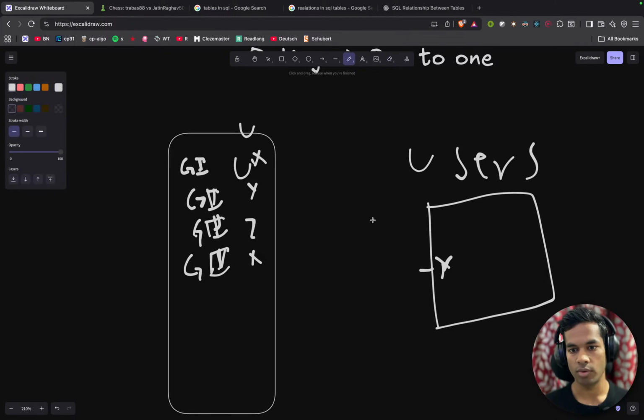Instead, whenever we want to look for all the games for this user X, we will go to this games table and look at all the games which belong to the user X.